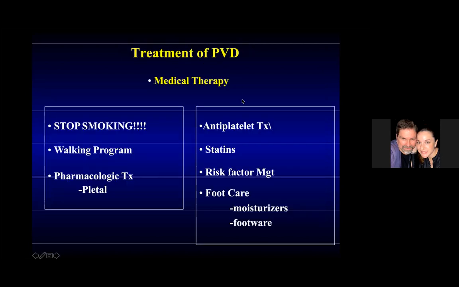How do you treat PVD? Well, first, it's medical therapy. As much as we love surgery and we want to cut people up, we don't want to instill surgical therapy as a first line of treatment. Medical therapy. Patient smokes, this needs to happen: stop smoking. Patient needs to understand that if they don't stop smoking, they're going to lose their limb, and you're not going to offer them surgery. Sometimes you even have to threaten the patient that you're not going to touch them and you're not going to keep them as your patient if they don't stop smoking.